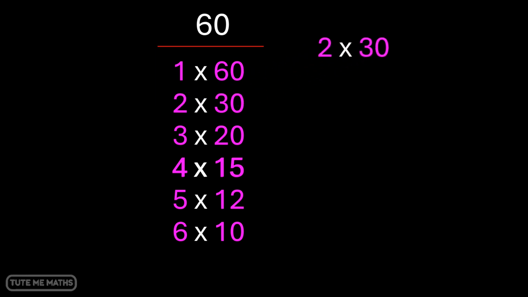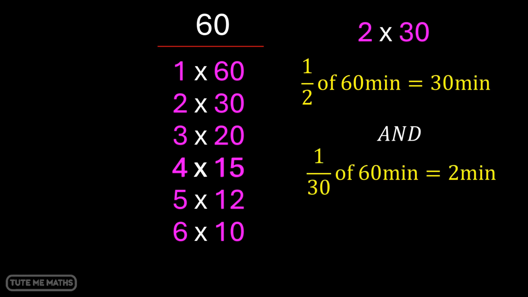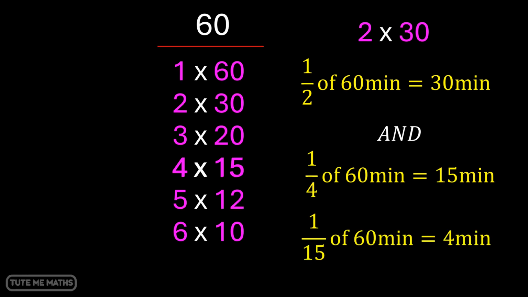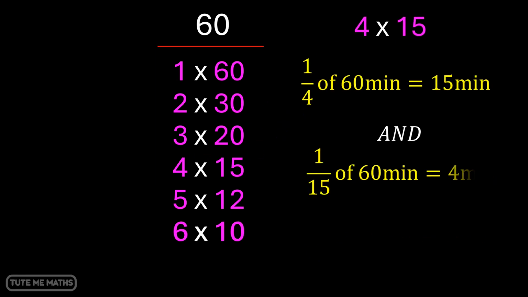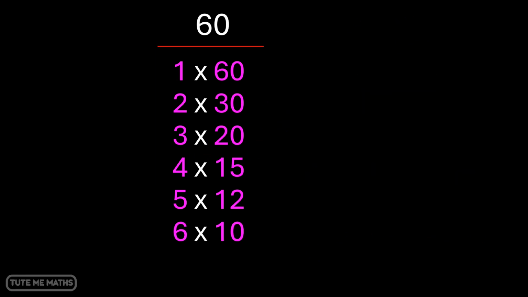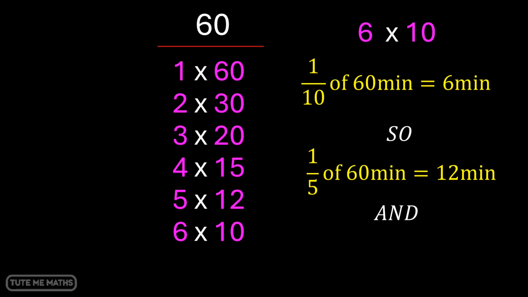And remember, you can apply these to time as well. Half a degree is quite obviously 30 minutes. Then a quarter must be half of this, being 15 minutes, so that 1/15th is 4 minutes. Many of these can also be derived from each other. For example, 1/5 is twice the size of 1/10, and 1/20th is half of it instead.